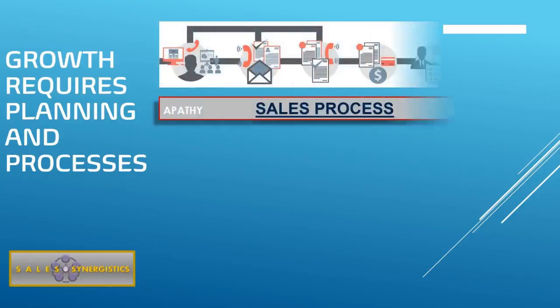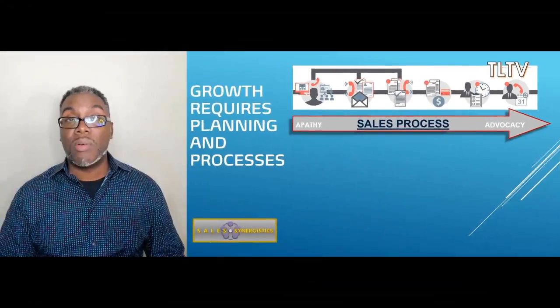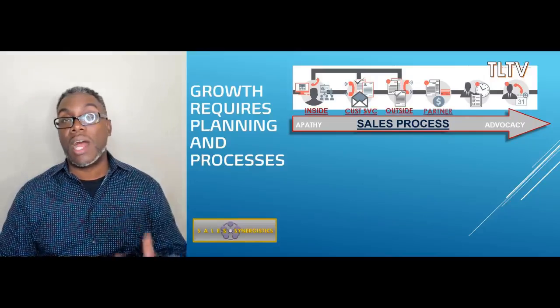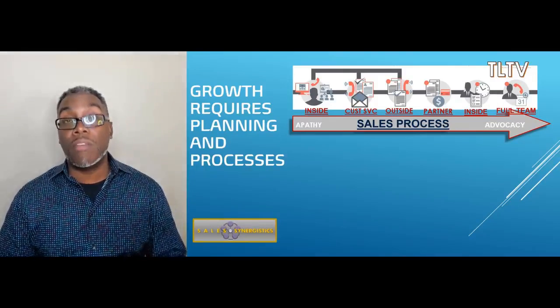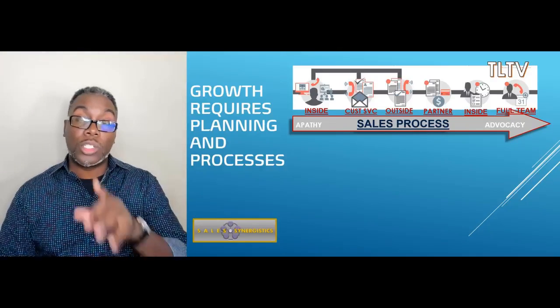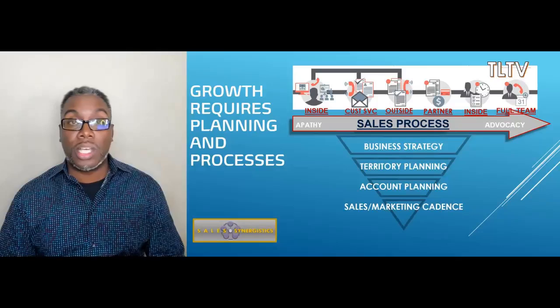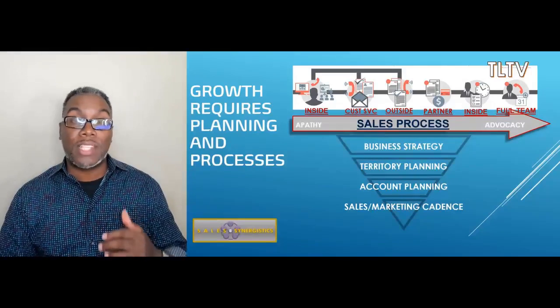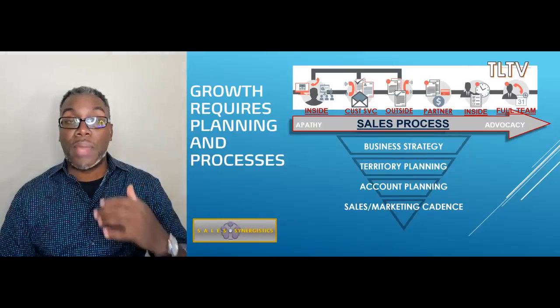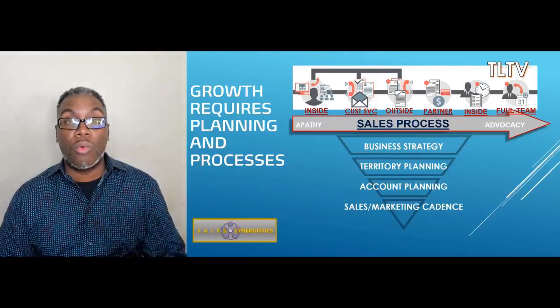And that sales process that moves in that way has to touch several different parts of your organization. It won't just be your inside sales team, but your outside sales team, customer service, and all the other parts of your business will be involved. That means your sales process to be optimized has to touch lots of parts of the organization, which will require business planning. From that business planning, each rep has to plan their territory, and from that territory, individual accounts have to be managed according to their wants and needs.